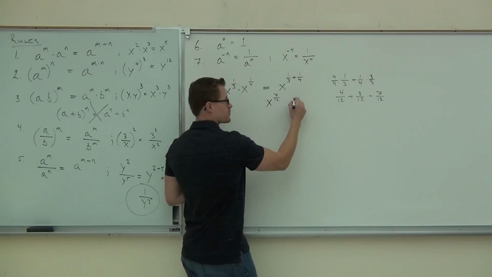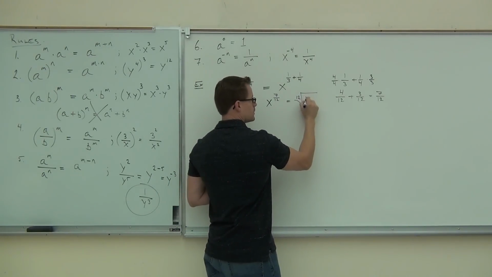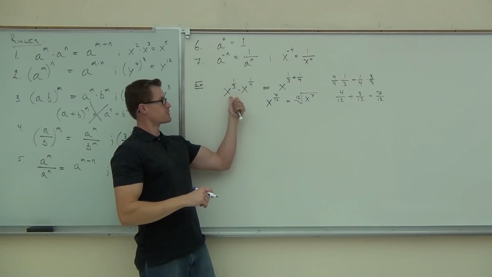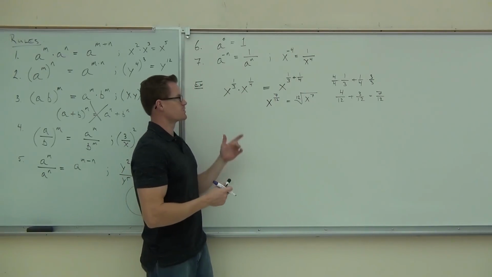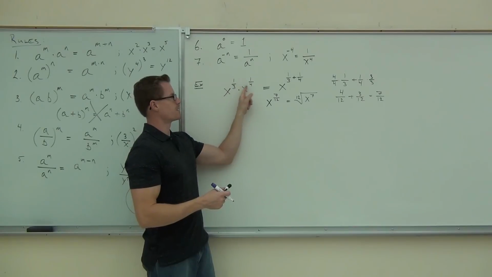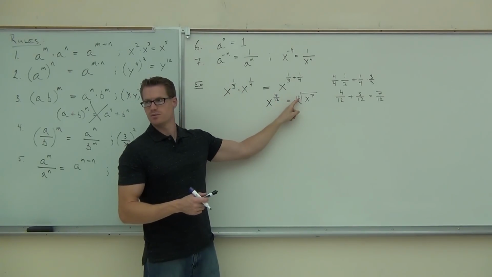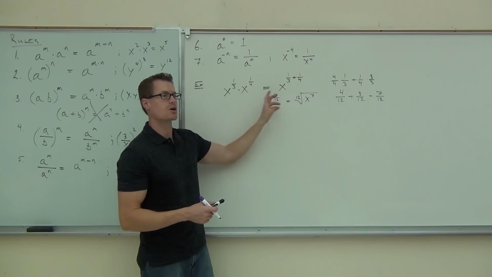So if the problem asks for it, that's that root. These things are the same thing. I want you to see how this stuff actually works here. Notice that the common denominator is the root, isn't it? Because we know that the denominator makes the root up, so when we find the common denominator, that's making a common root.